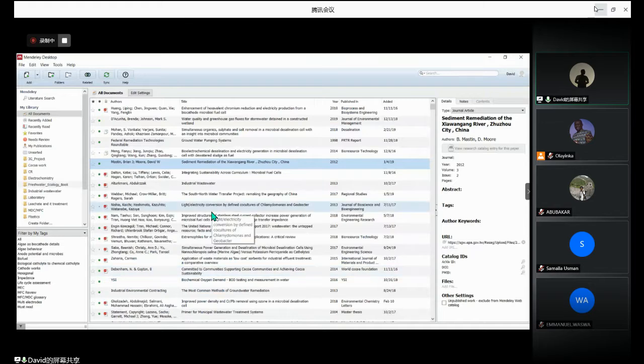All right, so now we want to move into adding and importing files. So definitely the reason why you wanted this whole application is to be able to add files, read files, and be able to do your citations. So first of all, we can do this adding of files manually or automatically.